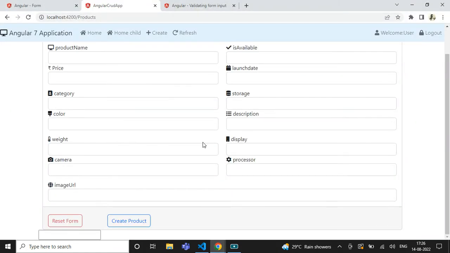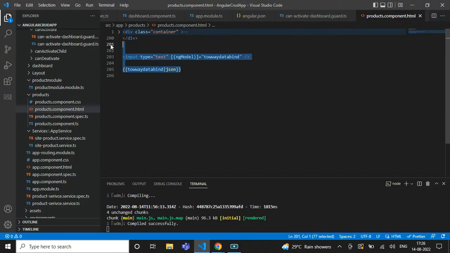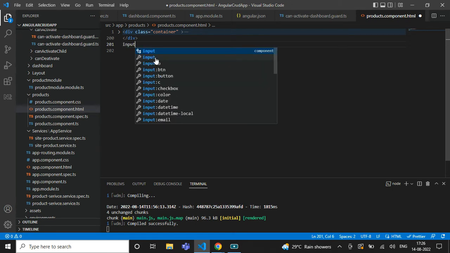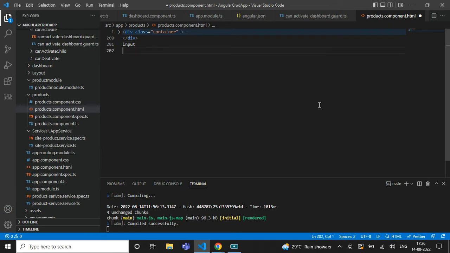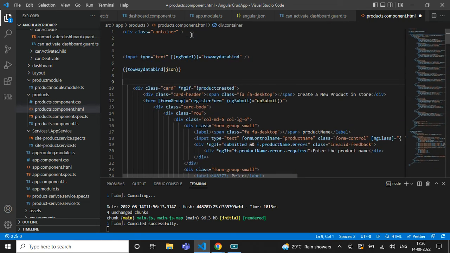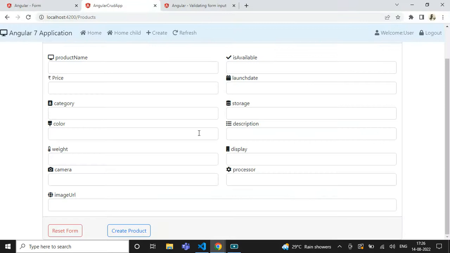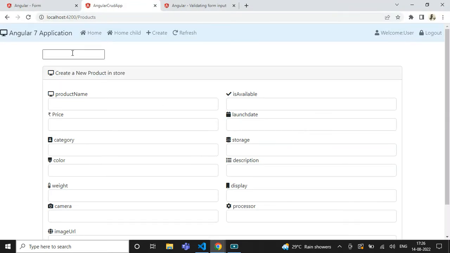So you will see how the two-way data binding is going to work. We have used two-way data binding, but this is at the bottom, and because of that you are not able to see it, so let me create an input. So if you see, these are the IntelliSense suggestions which are coming from Visual Studio Code. So let me go at the top. This is the container. Okay, so I'll put it inside the container, and I will keep the value blank, and I will use HR so that you can create some space between your main value and all.